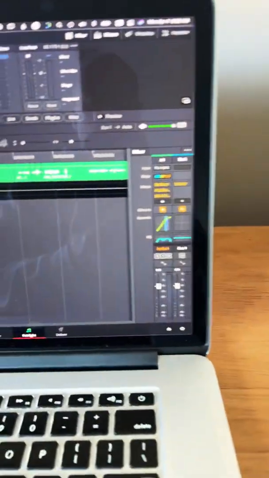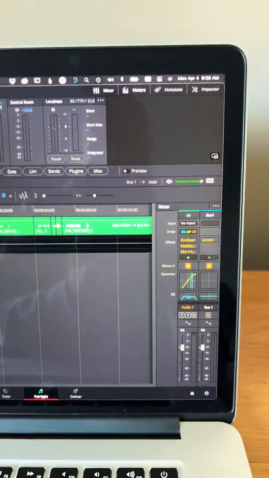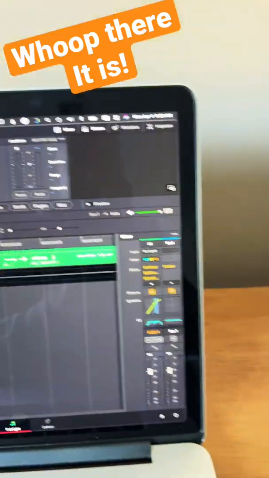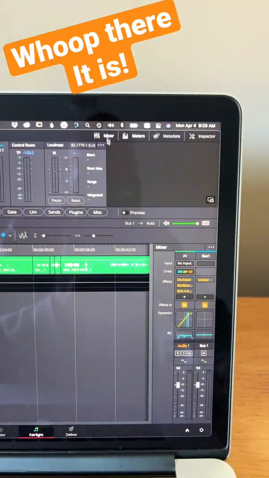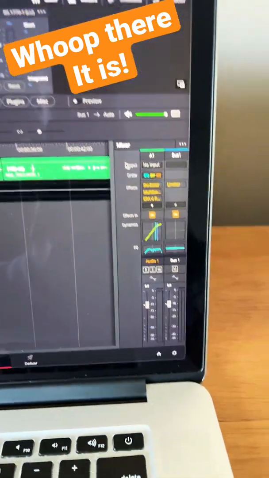Back on the MacBook Pro here just for a few days. So I'm in Fairlight right here, Fairlight down at the bottom. You want to come up and make sure that your mixer's open at the top here. So open that guy up. Come on down to your mixer.